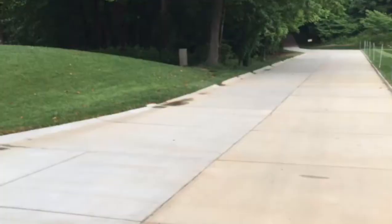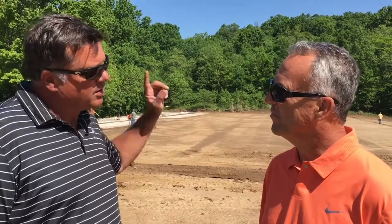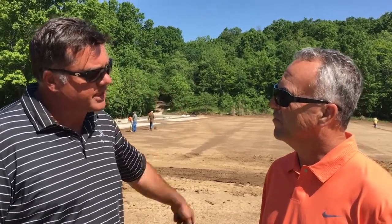The other thing, Lance, I want you to talk about is what's new with the new range tee. What are the big improvements that we're going to see? Let's talk about cart staging for one. Our cart paths there, we increased triple. You had a two-way system on the old tee that was two levels, two different grades. Now we've got one nice highway, if you will, but it looks formal, looks really nice, and flows well. That'll let cart traffic go back and forth from 9 to 10, as well as parking for the range.